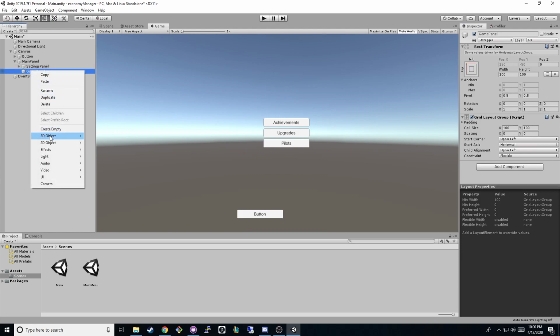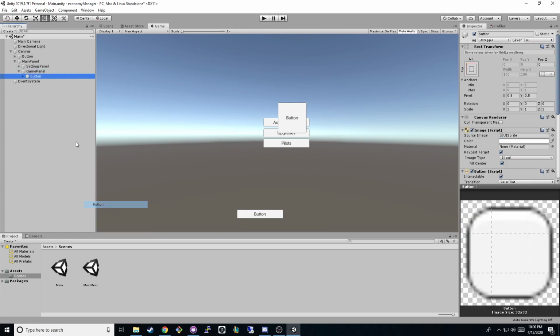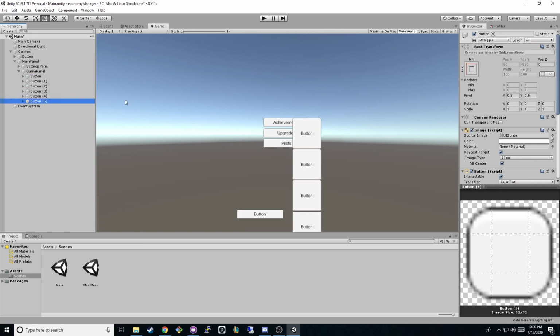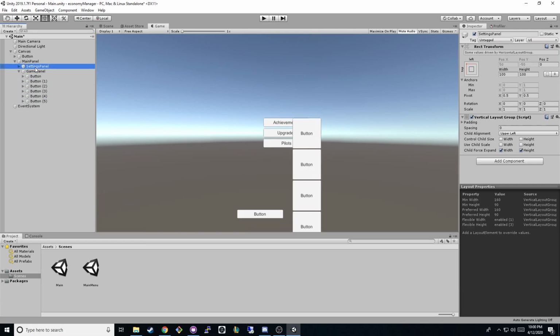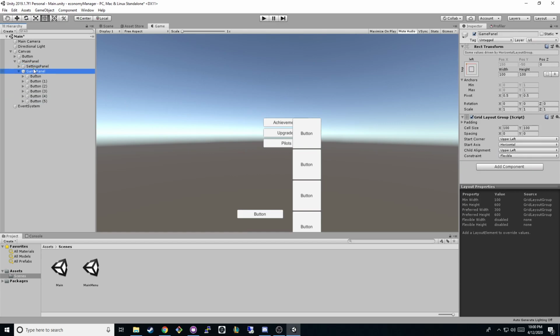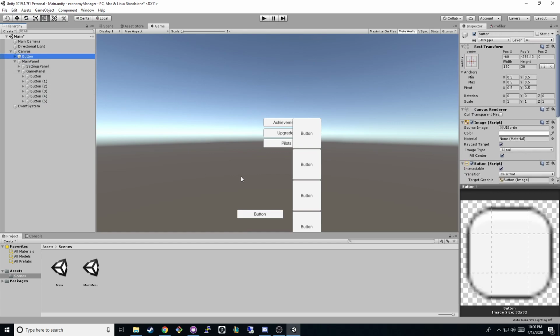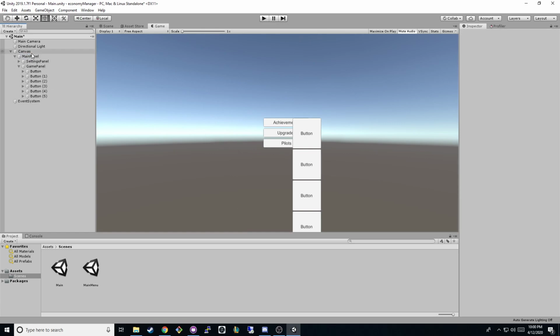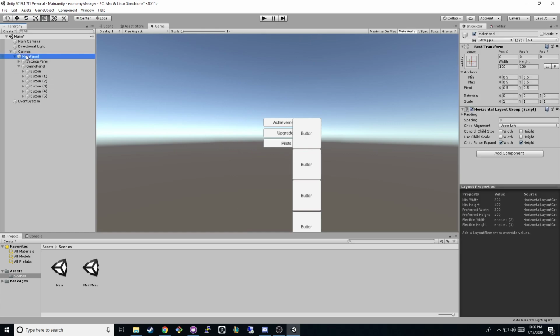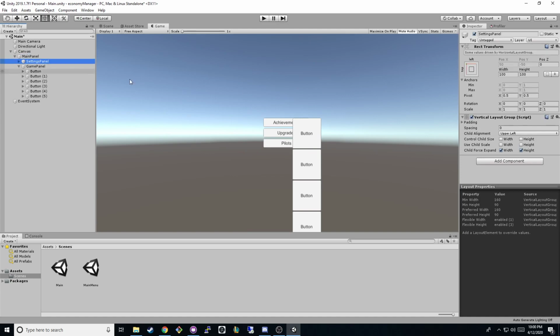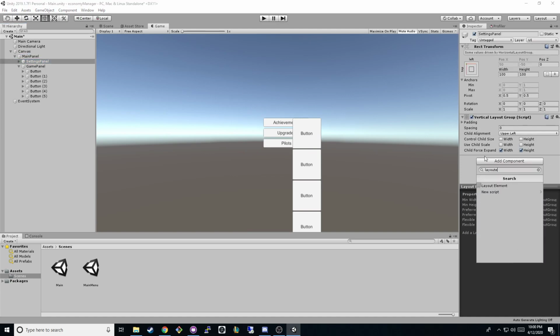So then we can just add a bunch of buttons to the grid. So we can create a button for, I don't know, we'll just create a bunch of them. So you can see how it looks, right? Yeah. Okay, so now we want these guys to be horizontal to each other, right? We want the settings on the left and the game panel on the right. Let me delete this button. Okay, so now we have the UI as we want it. So we can go to the main panel. We have this horizontal layout group. So we want to add a layout element.